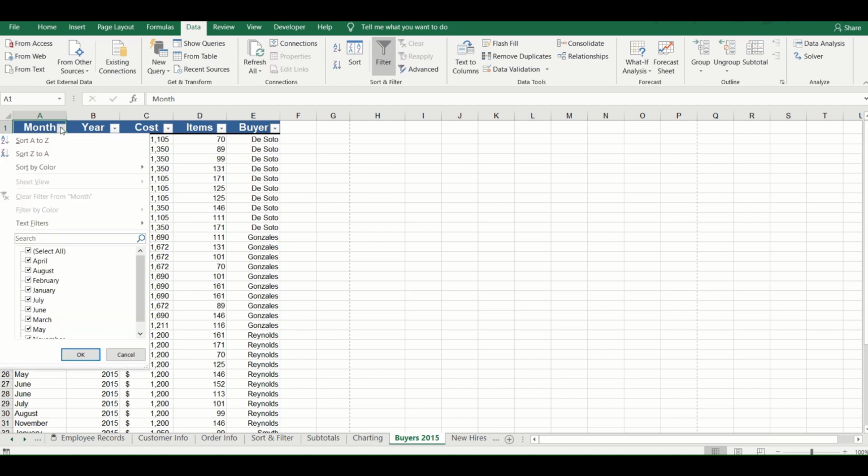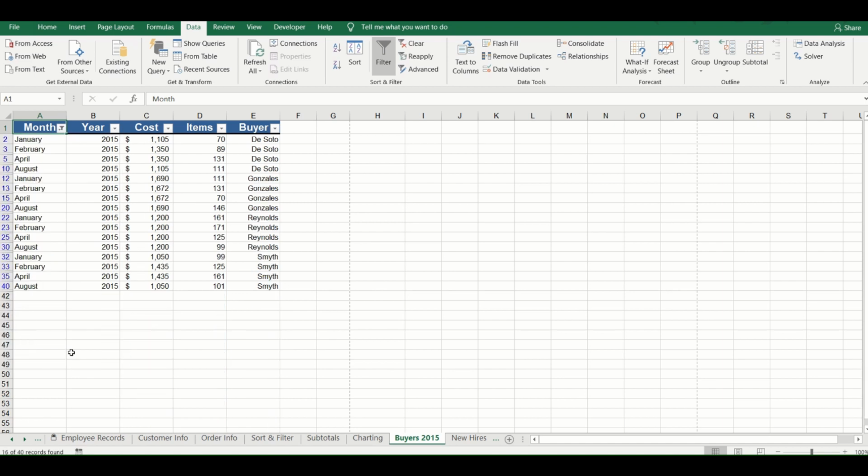ठीक है, this drop down arrow is nothing but it tells you what are the entries in your list. ठीक है, what are the entries in your data table. So if you don't want to see, say, November, March, May की details, you just want to see Jan or Feb, April, August, Jan, Feb. ठीक है, you just want to see these 3 months or these 4 months. Just click OK. You will get only the values of those months. ठीक है, so the filter is basically to filter to see specific data or record.